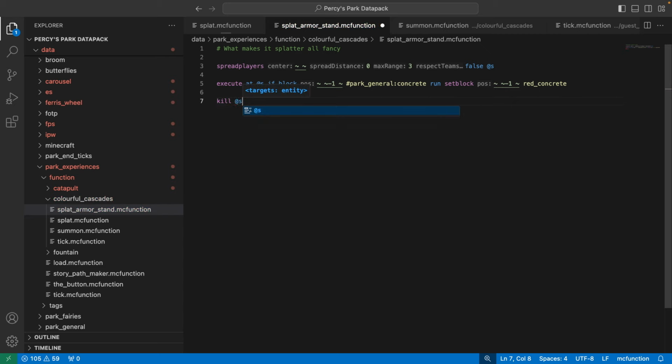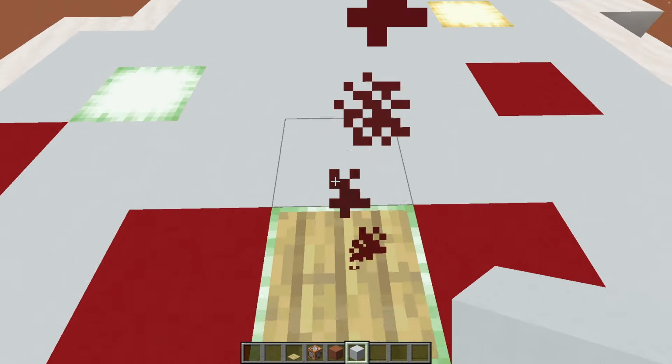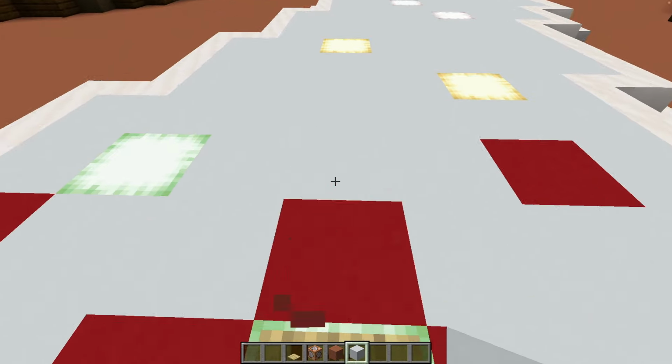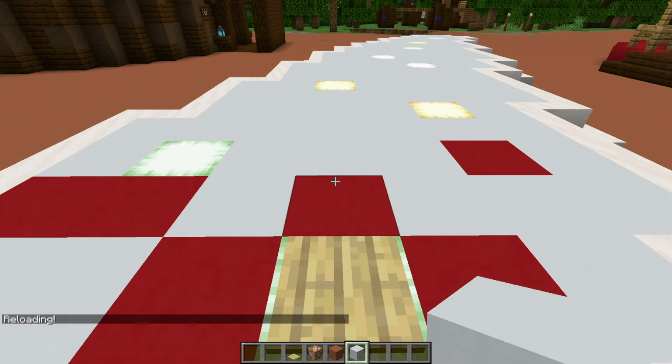Kill, add as. There we go. I suppose the issue with getting rid of them is you can't see where they land anymore. It is working. It's just hard to see. There we go. I think we may want to limit where they can go a little bit more. And so for the max range, I'm just going to fill in 2. I think that's a better idea.